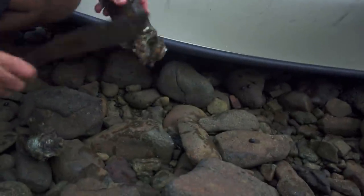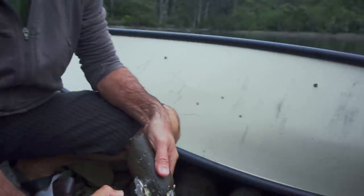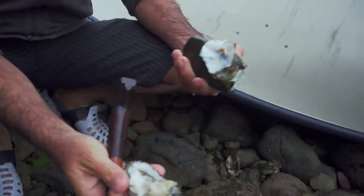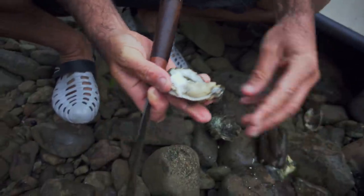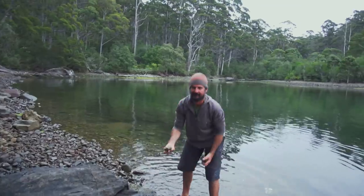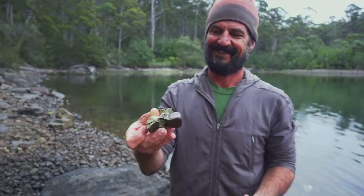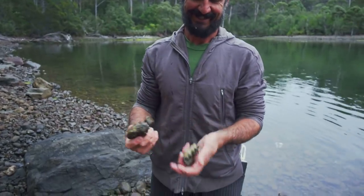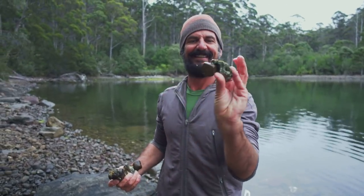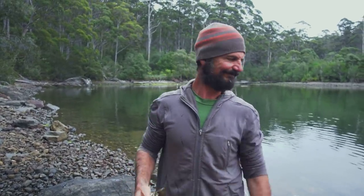That one's dead. That one ain't. Did you break it? You gonna eat it? Whoa! No, we can take that back. Yeah. Plump. It's a very small rock. So with a bit of luck, you can just go and find oysters that are... This one, I'm putting back.